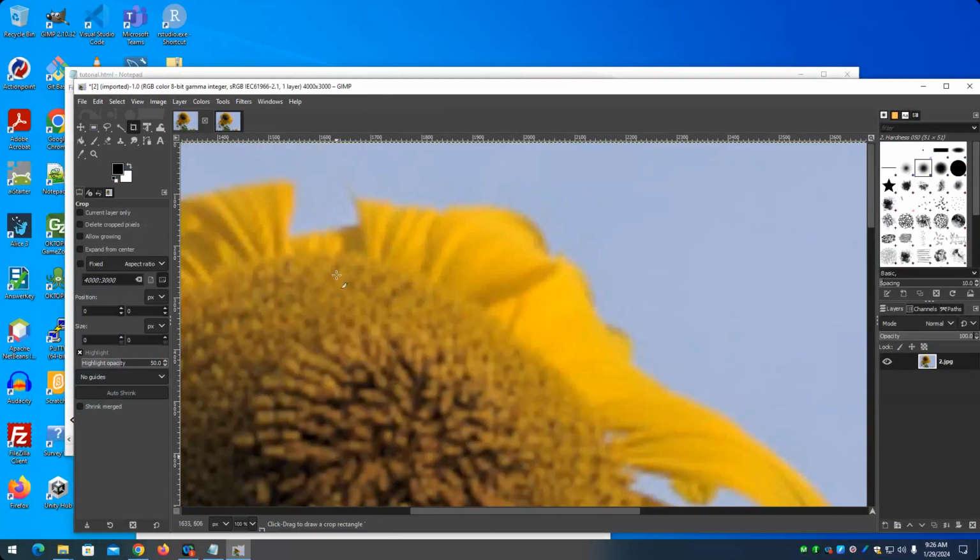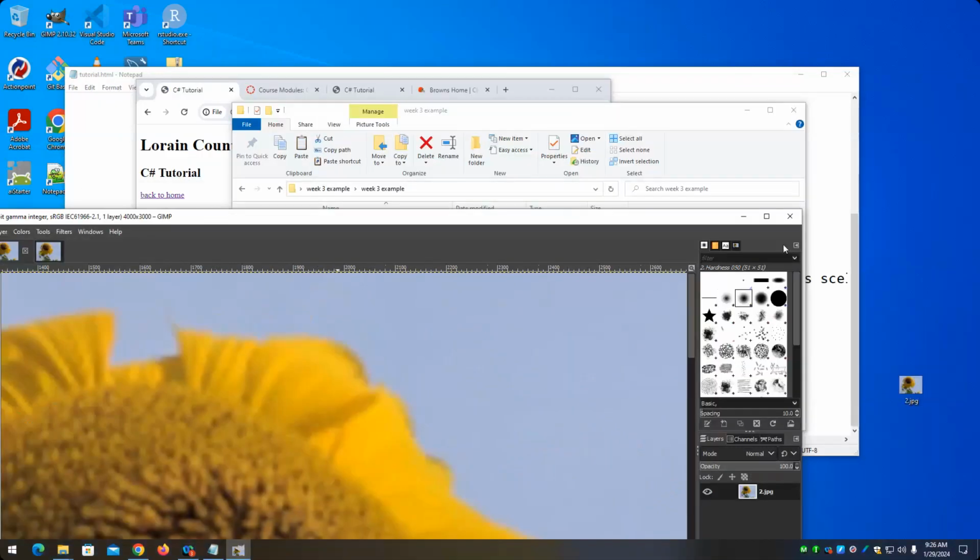The bottom line is when you make an image smaller, you lose some information. If you go back and make it bigger again, not all that information is there. The software will try to compensate for it, but it doesn't always do a good job. That's one of the reasons why you always keep a duplicate of the image.